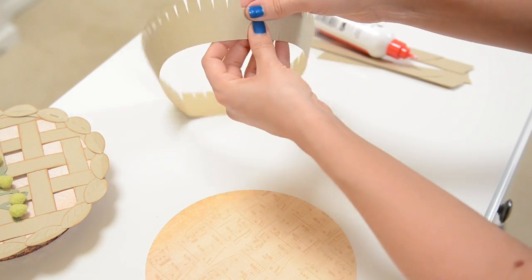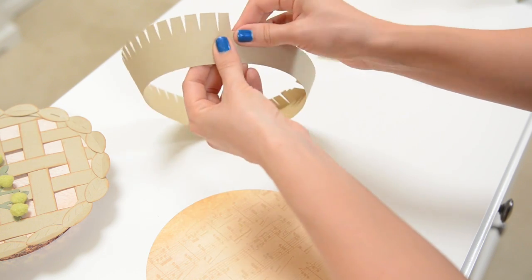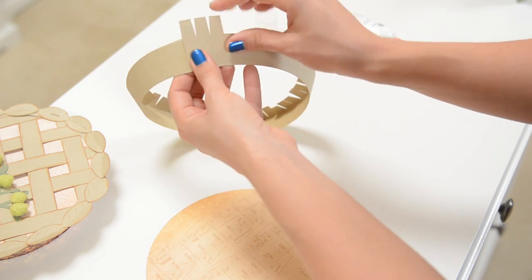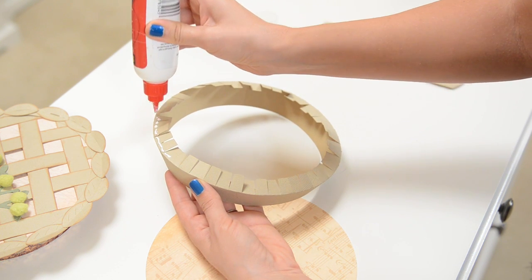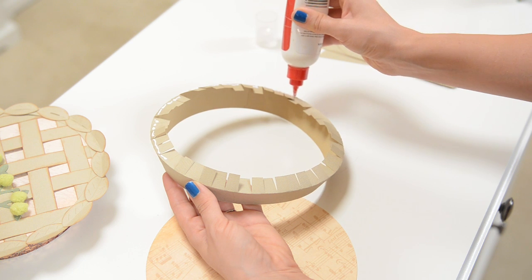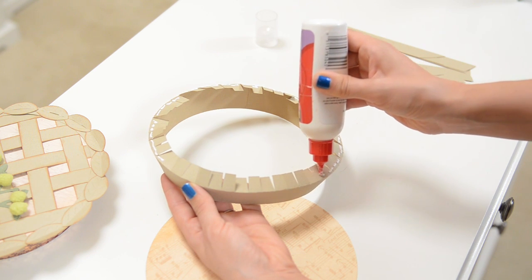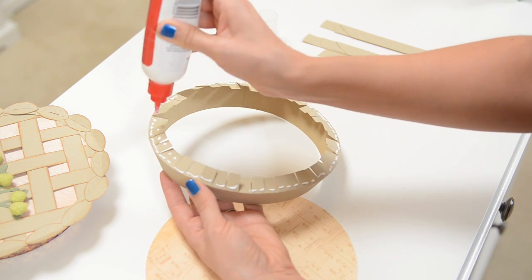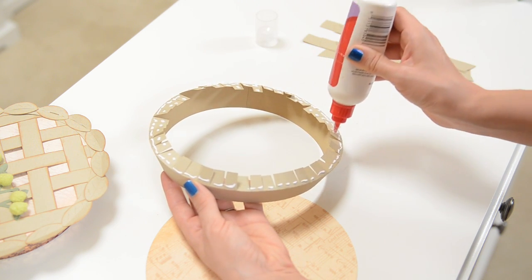Now as that's drying, I'm going to go ahead and bend over all these tabs, which I'm just going to put glue on all of them, and then I'm going to put my filling circle right on top. So you can take your time more than I am going to right now, because I just want you to get the general idea. But it takes a little time to be careful and put it along the edge, but not put too much, not put too little. So you just want a nice thin line of glue very close to the edge, and then a dot on each one is nice also. But yours can be more precise.